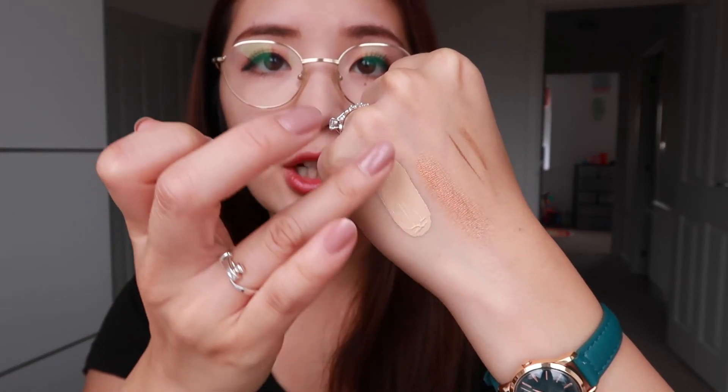I also got this W7 Hideout Full Cover Concealer. It comes in a little glass bottle, which is quite good because usually they're plastic. I'll squeeze a tiny bit out for you — that's a bit too much, but this is what the concealer looks like. It's a liquid concealer but very creamy, and the coverage is amazing — just look at that coverage. It's really blendable and quite hydrating, which I need because I have really dry skin. It stays put all day and a tiny bit goes a long way. You could literally use this as foundation if you wanted to.